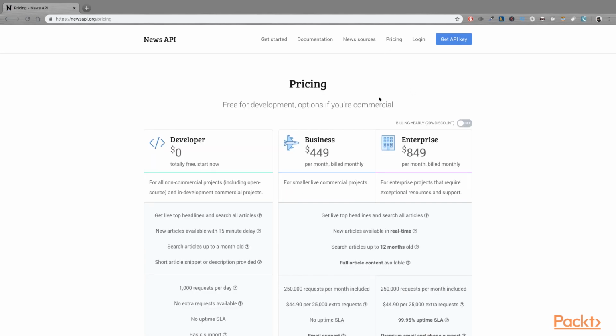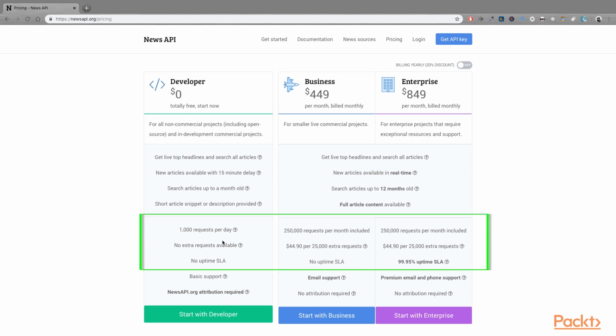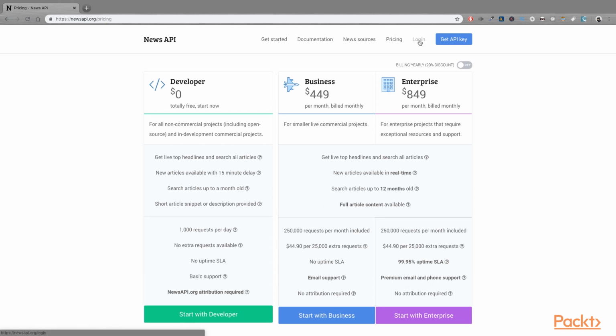If we look at the Pricing tab, we can see that the developer account is free, but business and enterprise accounts are fairly expensive. With the developer account, you get 1,000 requests per day. You get 250,000 requests per month with business and enterprise, and as you go over, you pay extra.